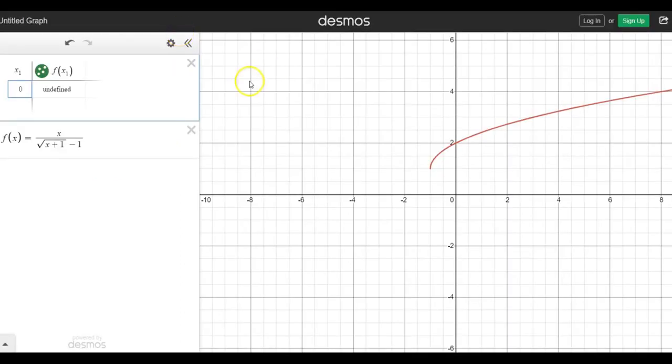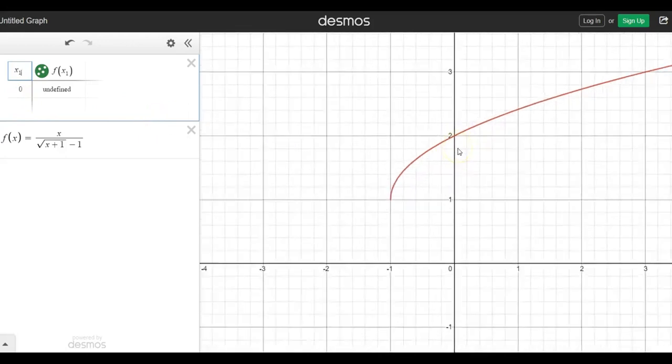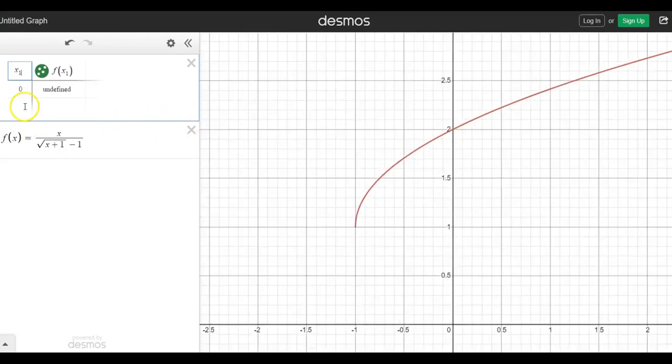So what we have here is Desmos, and I typed in f of x equals in order to get this part to show up. And I added, with the plus button, a table. Then I renamed the top of the second column as f of x sub 1, because the x sub 1 is going to be what the values are in this column that we're substituting in. So we were looking at evaluating our limit as x approaches 0. And at 0, you better believe it, it is undefined. When we plug in 0, we get undefined.